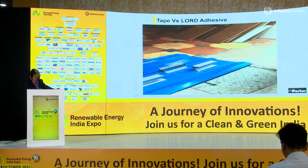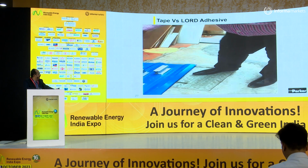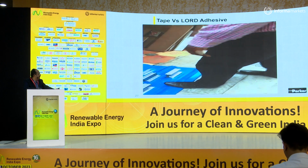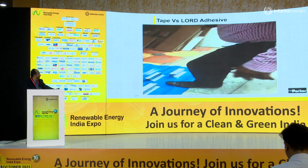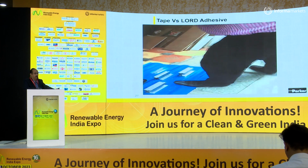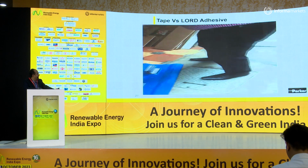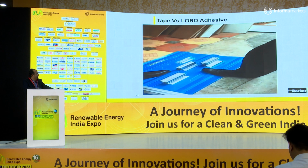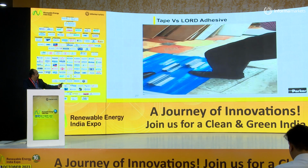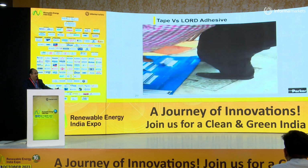This is anodized, right? Yes, it is anodized, so there is no bonding with it. So it is a very high strength adhesive. Again, this is not a standard test method, but customers do it like this only. Even after so many kicks, you can see the roof has started deforming, but the bonding remains intact.